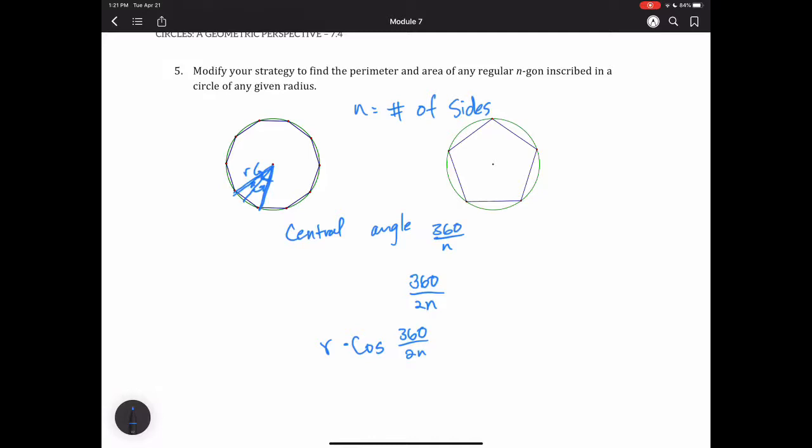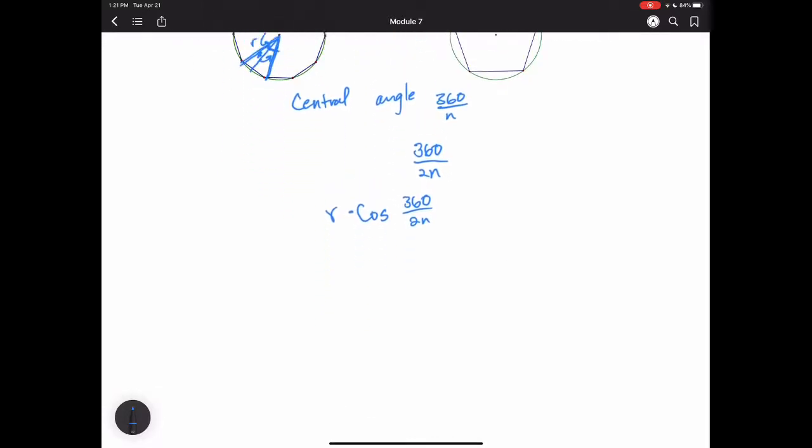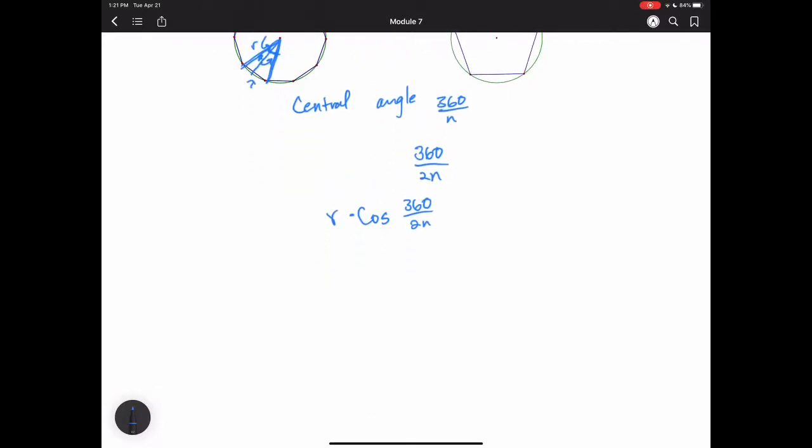Okay, now I need to find the length of my chord, right? This piece of the polygon, the side of the polygon. And the way that I did that was, instead of using cosine, this time I used sine of that central angle that we divided in half. Okay, and I multiplied it by the radius using the trig ratio that we had discovered. And then I multiplied it by 2 because that was only finding out 1/2 of them, and I needed to find out both of them.